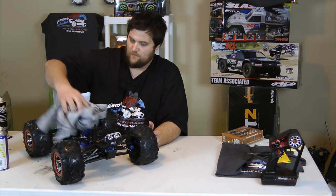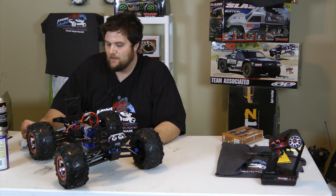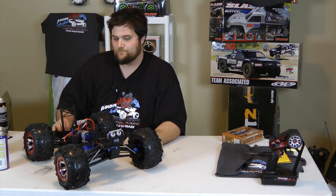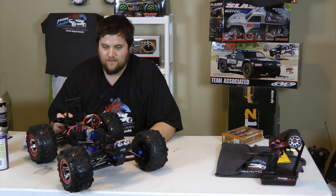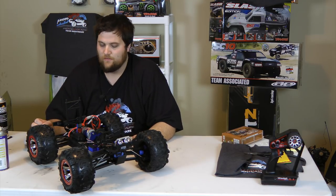So that's really the post-run tips, especially for winter. If you live in a state with a lot of snow like the RC Nightmare team here in Wisconsin, you're going to want to pay special attention to this. One important thing: always disconnect your batteries when you're spraying these products in — make sure your truck is off. You don't want any electrical current going through that, as almost all these cleaning products are flammable. It can be demotivating wanting to go out and race and then face the punishment of cleaning it all up — some people like it, I certainly don't. But it's the only way your RCs are going to last; you've got to take care of them.